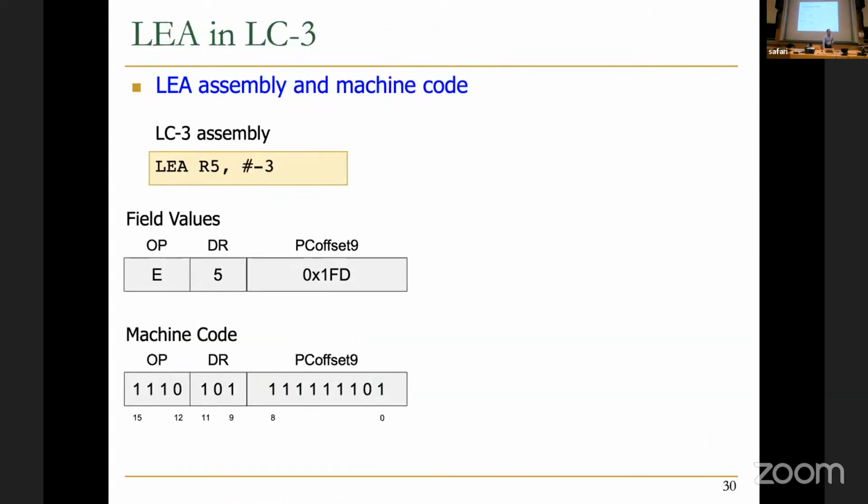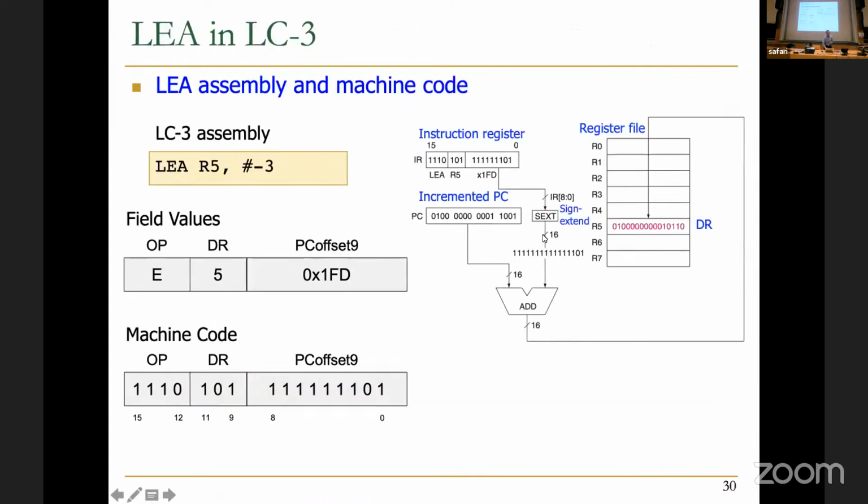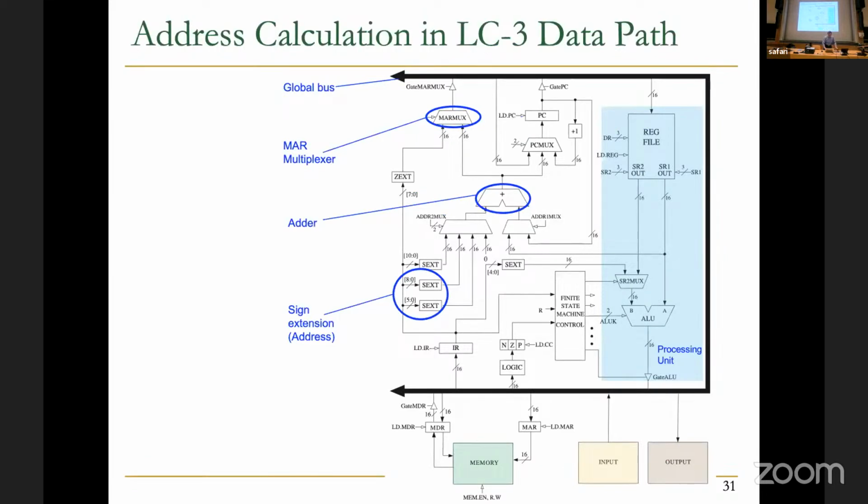Okay, let's take a look at how this is actually executed. It's actually very, very simple. We don't need to do much. We already have the incremented PC plus sign-extended offset. That's our address adder to calculate the address. In this case, we don't need to access memory, as you can see. We basically take the address that we calculate using that adder, put it into the destination register. So the data path for the load effective address is very simple. Okay? Make sense? Okay. So basically, I've already talked about this actually. Let's take a look at where load effective address is over here. Can anybody find it? This is a test question.